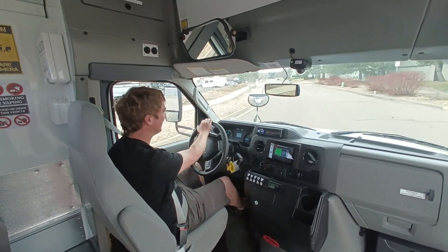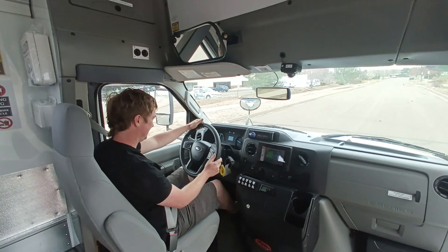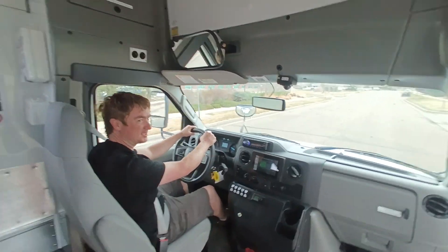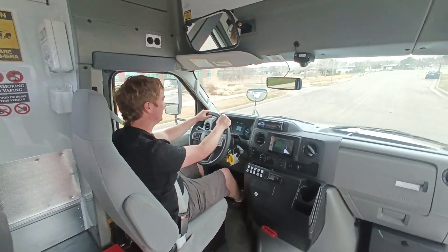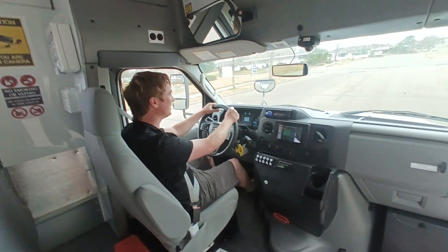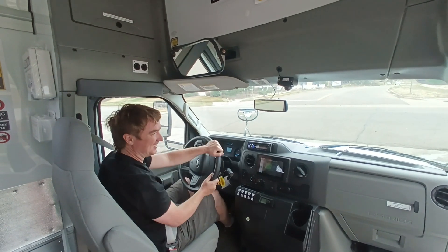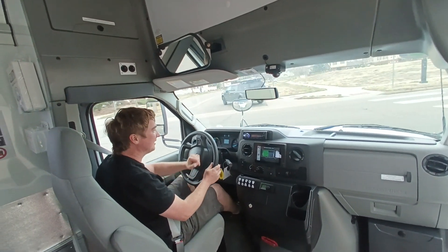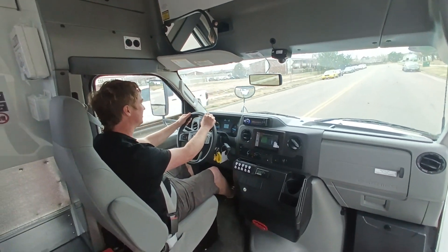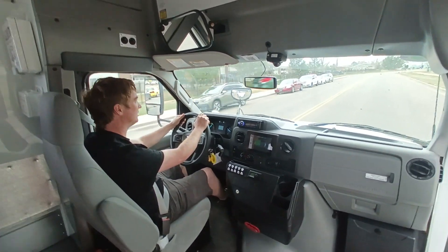I want to be a school bus driver if I could drive this. There's not a lot of these out there. Guess the price of this thing. It's got to be six figures, right? How much? We paid $350,000 each. Oh, you could get a McLaren. Well, I guess school buses are probably not cheap. This is probably double what a normal one would be, but we wrote grants for this so it was fully paid for by the state of Colorado and the EPA.